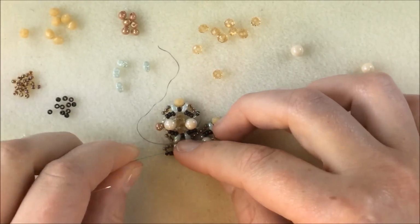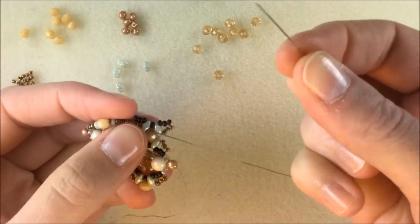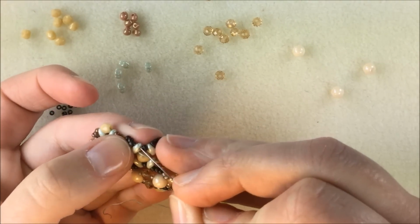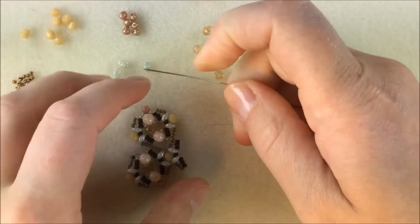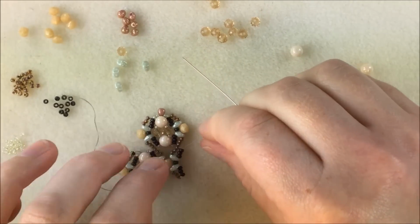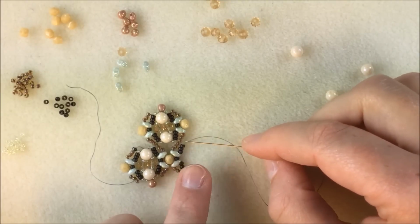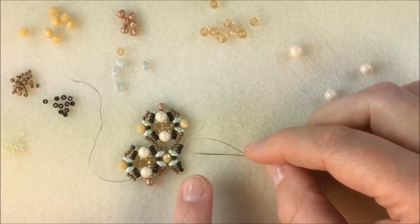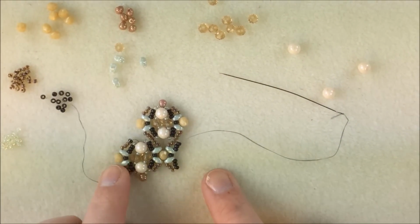And give a pull here. I'm going to take my needle through the MiniDuo and the 3/11s here on the inside of that crescent, coming out these 3/11s here, and now I'm in position to add my RounDuos. So I'm going to just continue with this pattern.